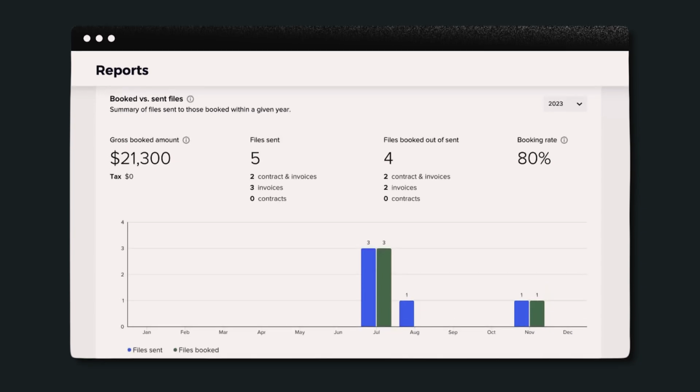Now, what can HoneyBook actually do for you? Three big things. First, it helps organize your leads, clients, and projects all in one branded space. Second, it helps automate client communication, bookings, and payments. And third, it also gives you access to analytics and other tools that will help optimize your workflow. So now that we've covered the basics, let's talk pricing.